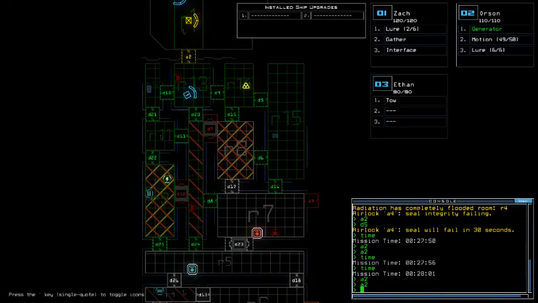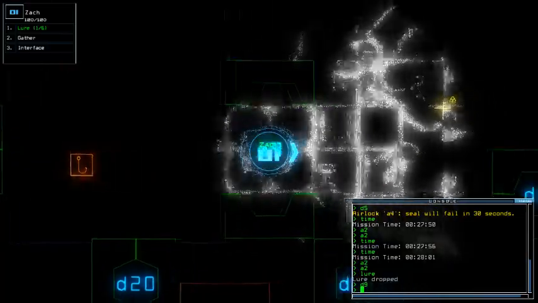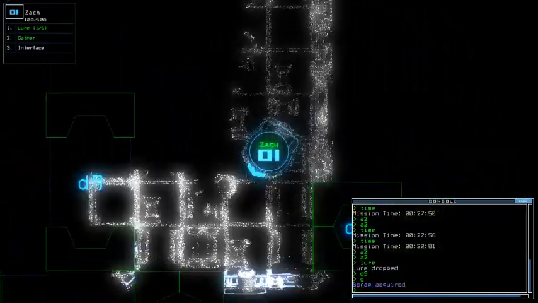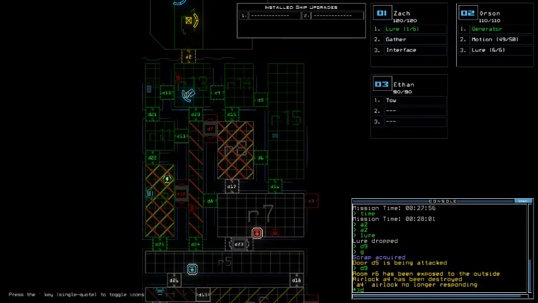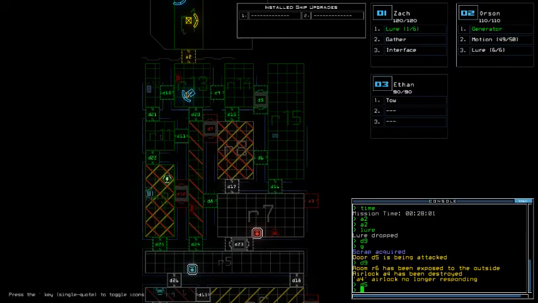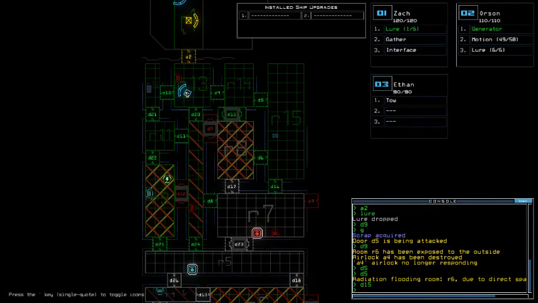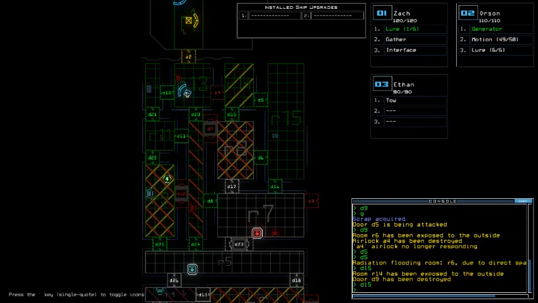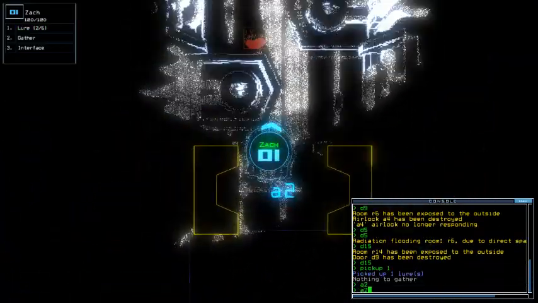Do I still have the sentry here as well? 9. I still don't know where the sentry is. God damn it. Door 5 is being attacked by it. Alright, get the frick over here. Okay. I'm so stupid, I should have opened D9.